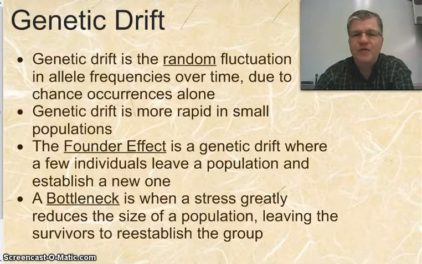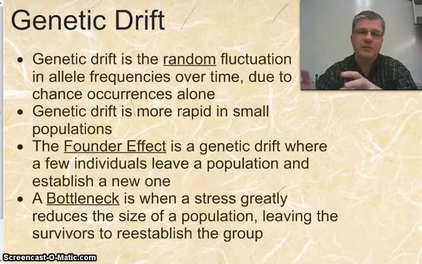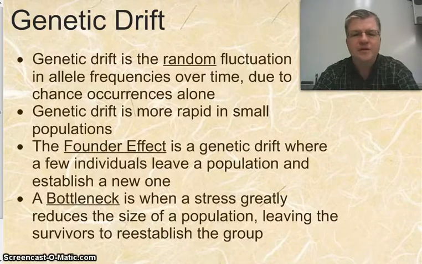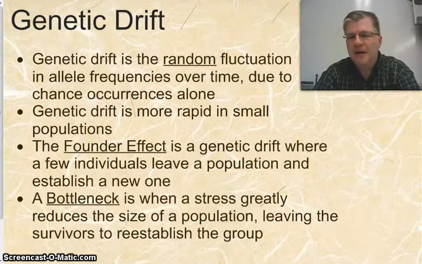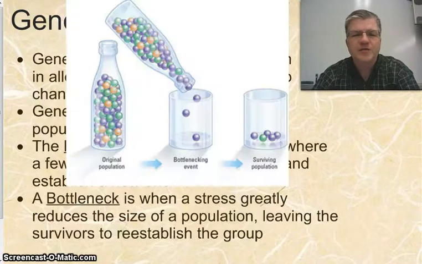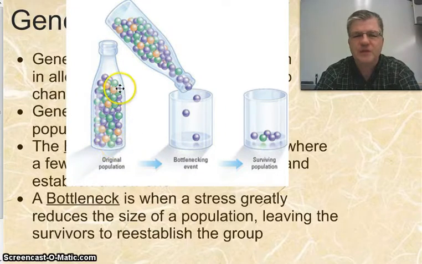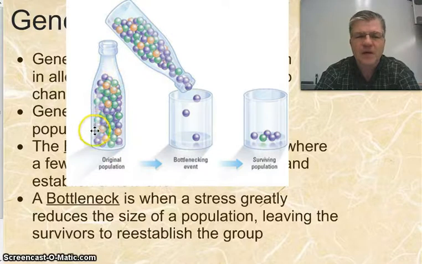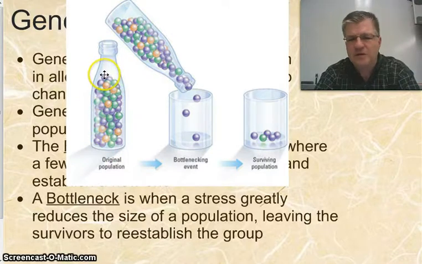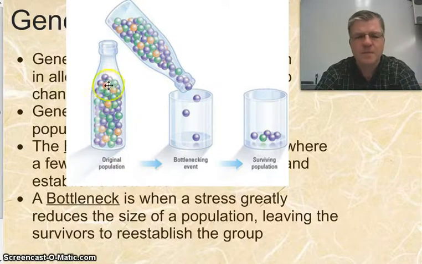Now, the term founder effect, obviously, you picture the founding fathers coming across from Europe and starting a new population here in the Americas. The term bottleneck actually refers to the actual neck of a bottle. If we picture a bottle with a bunch of little marbles in it, the marbles represent different allele frequencies. Just looking in here, we have some greenish ones, some purplish ones, and some orange ones. And each one has its own particular frequency.